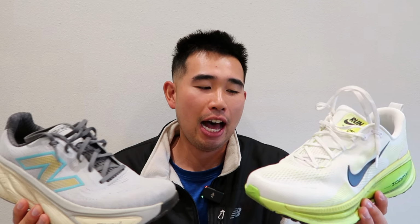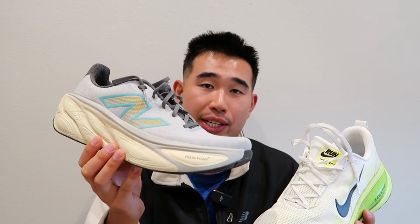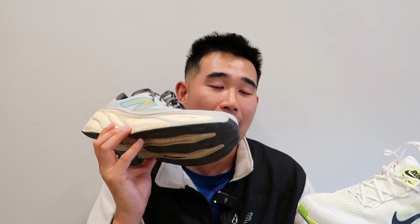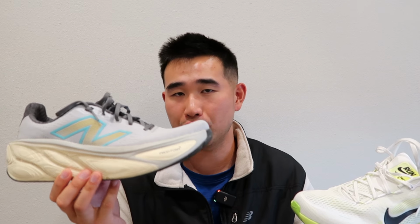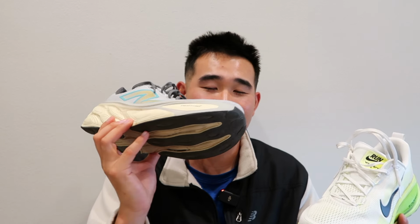So in conclusion, I think that both of these are some of my favorite max cushion shoes. They're non-plated, they're reasonably priced, especially in this day and age. The New Balance More V5 retails for $155, but since it's been out for a while, you're gonna be able to find it on sale. And I think that it is a major cop, especially if you're just looking for an easy day or a recovery day shoe, and you maybe wanna walk the dogs with this shoe and you just wanna beat it up and wear it all the time, I think that this is a perfect shoe for you.